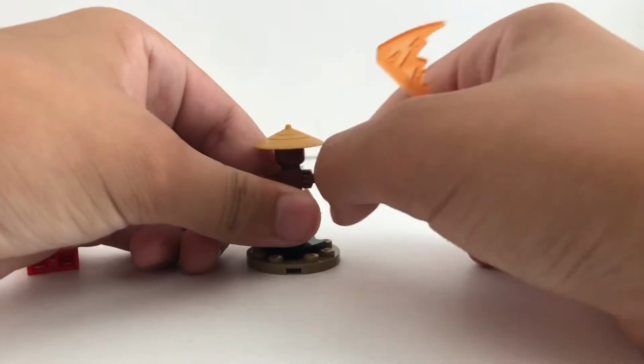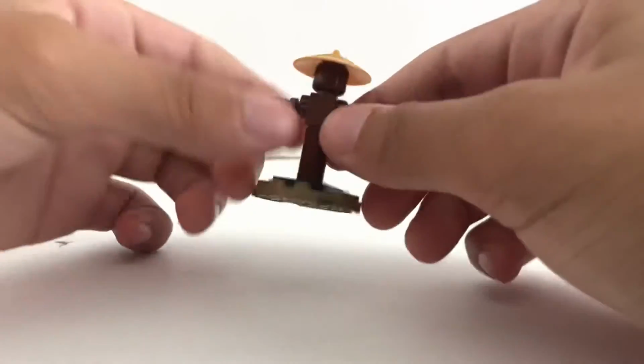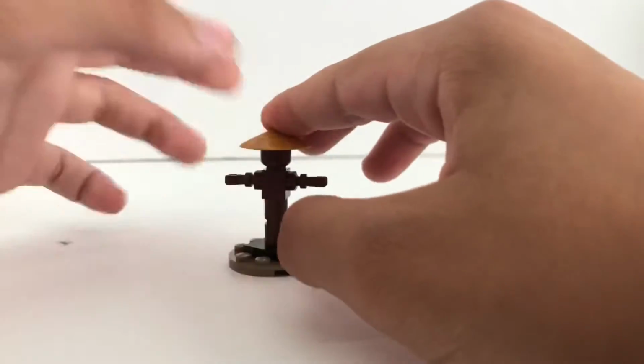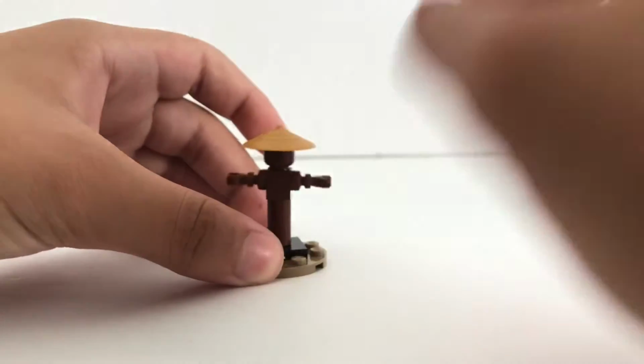Just have the regular Sensei Wu hat in gold, and then you just have some skeleton arms in brown for the arms, which is pretty cool. They always try and change that. And just a very generic little dummy. It's not even anything bad. It's pretty good. I always love these things. It's alright, but it's nothing to go crazy for.